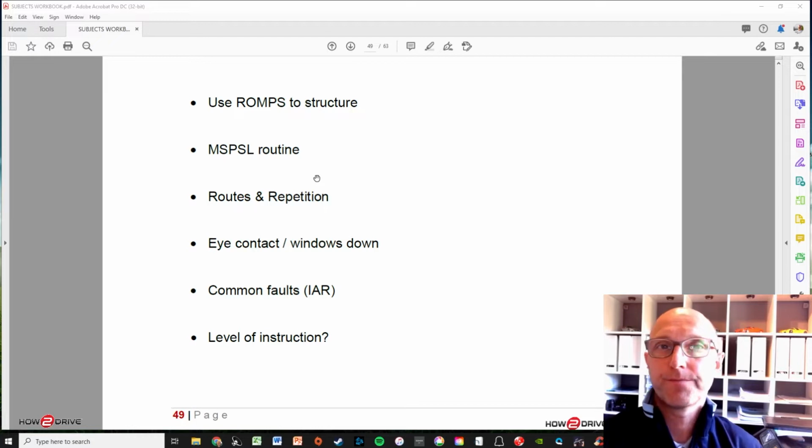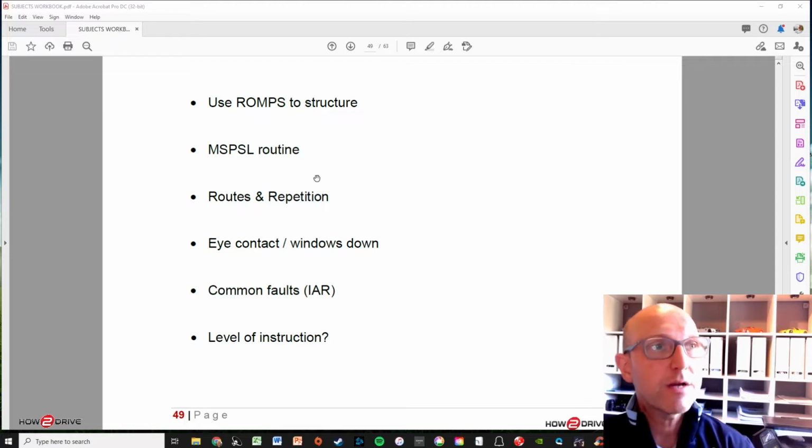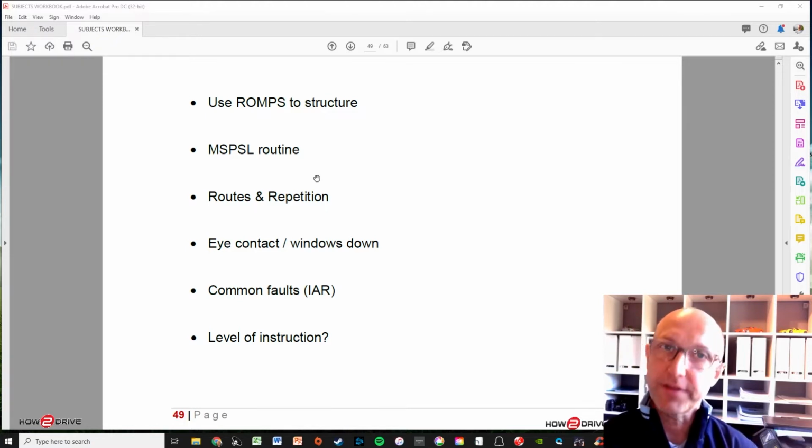So for example, dealing with pedestrian crossings. The things I would want my pupil to think about: one, to get their eyes on full beam, look up the road and identify pedestrian crossings. I would want them to tell me when they see one. If they're not seeing it, I will gently prompt them and say, well, what type of crossing are we coming up to now? We've prompted them because we can see it but they haven't seen it yet, so we're training their eyes further ahead to start planning earlier.